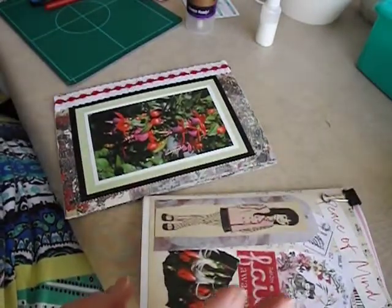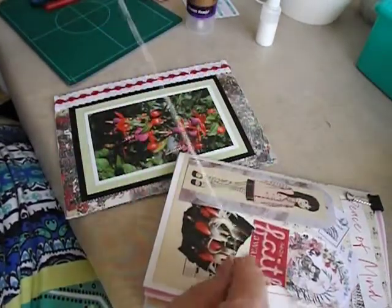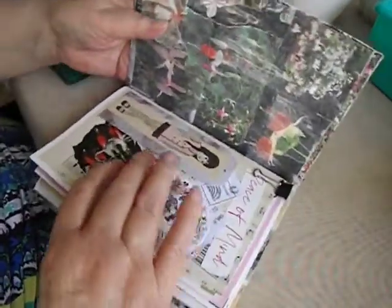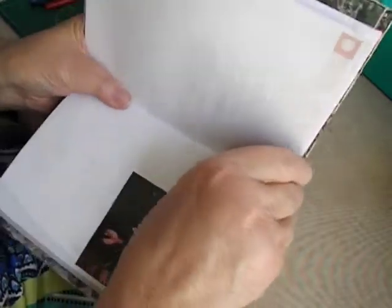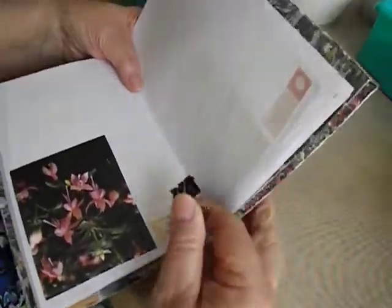I have gone ahead and threaded my needle off camera because I couldn't stand the thought of you having to watch me fumble around. Okay, now I do this by eye. I don't measure. I'm very naughty that way. I should measure, I know, but I don't. And a bulldog clip to hold everything in place while I'm piercing and sewing.